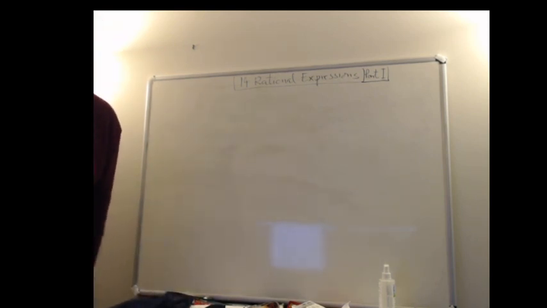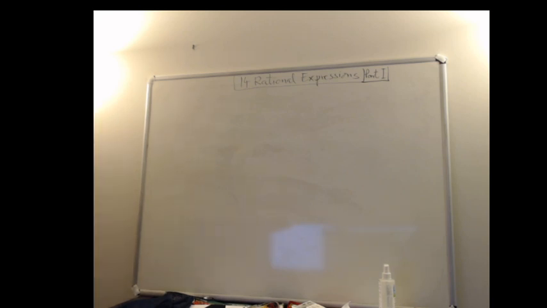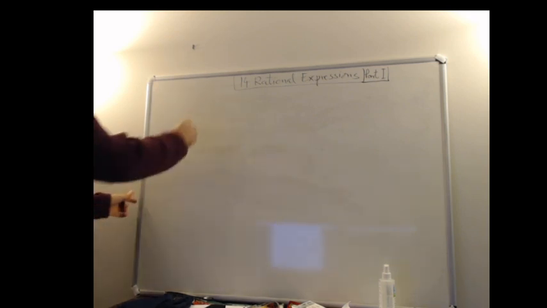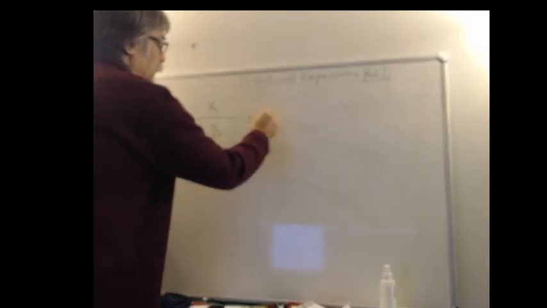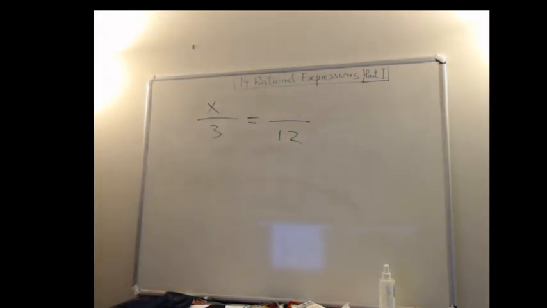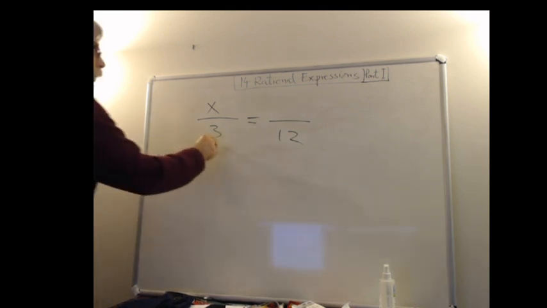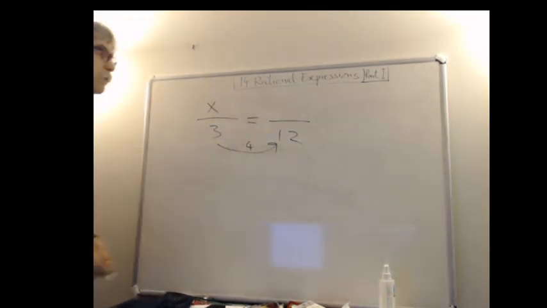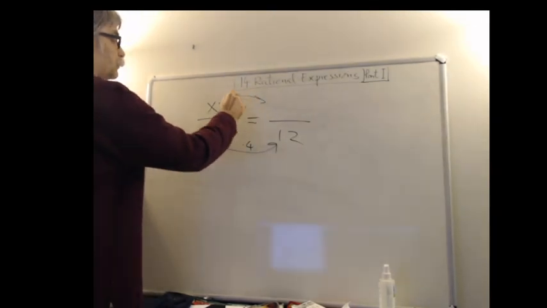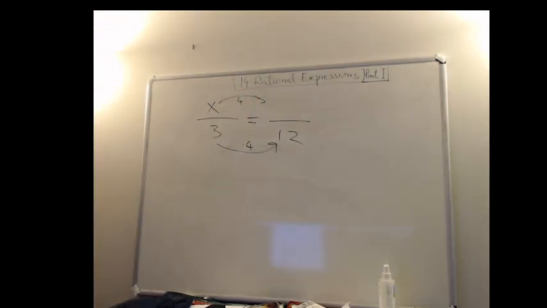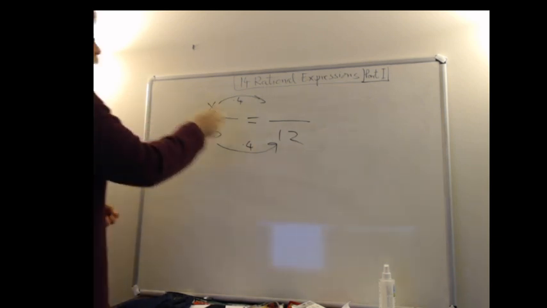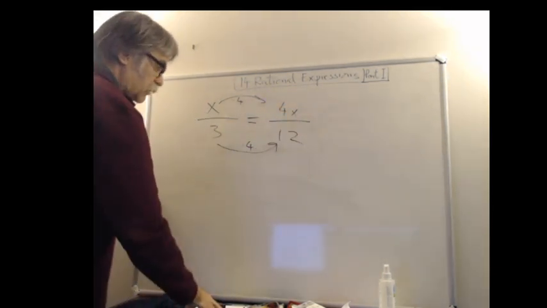What else do you do with fractions? Well, you build them up and you reduce them. So there are 2 things you do with fractions very often: building up and reducing. Building up, when you need to add them, you need to have a common denominator. So for example, if for some reason I want to have a denominator 12 here, I need to build up this fraction. And how is that done? Well, to get 12 out of 3 is by multiplying with 4. So to get the same value for my fraction, I need to multiply x with 4, so I get 4x. So this is building up.